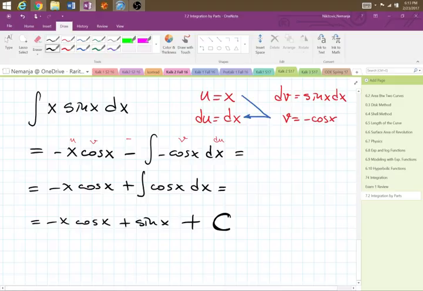Question is, is this correct? Is this true? And the answer to that is just differentiate. You differentiate this answer. If you get this, it's good. If you don't get this, it's garbage. Because in mathematics, the answers are either correct or they're wrong. There is no kinda situation.